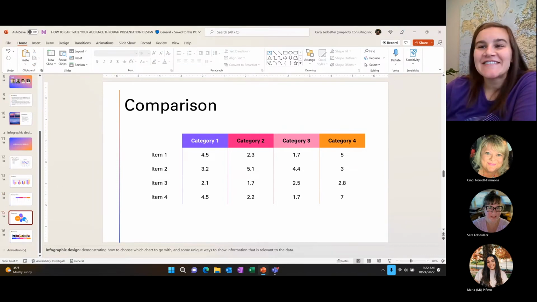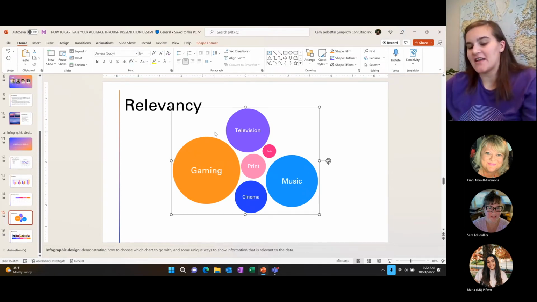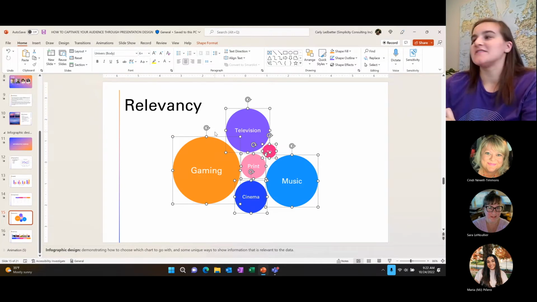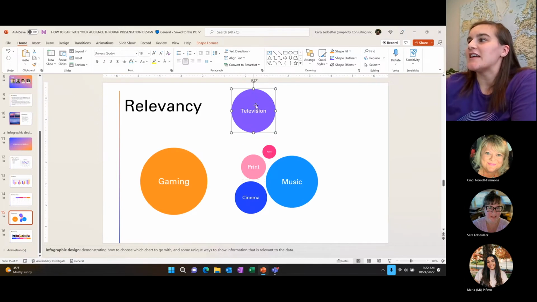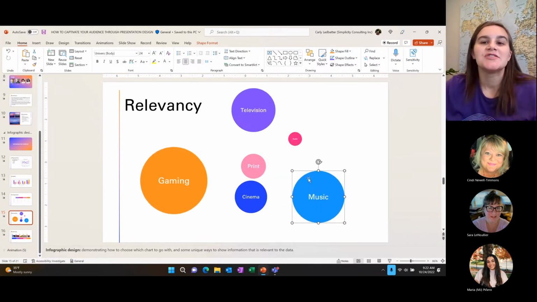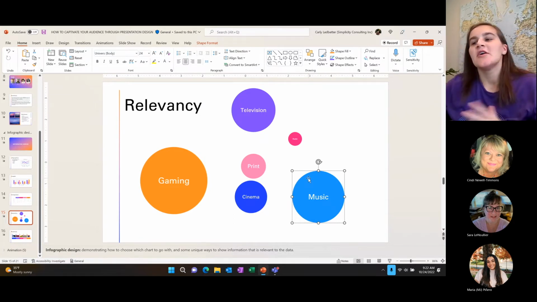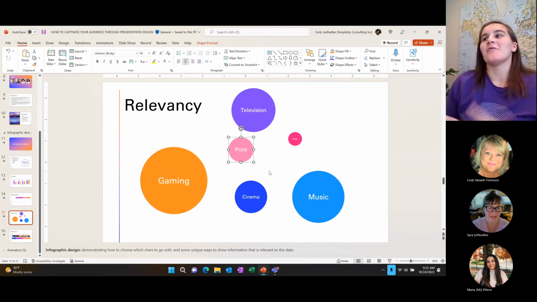Okay, so the next way, this is a fun chart, and this actually wasn't pre-made through PowerPoint. I just made this for fun. So I'm going to ungroup these, and you can actually just make circles. And if you know roughly the data comparison, you can just change the sizing of circles or squares, whatever you want. It could be stars. And it's a fun way to integrate information in a way that's showing scale or fun. I don't know, like just anything you want.